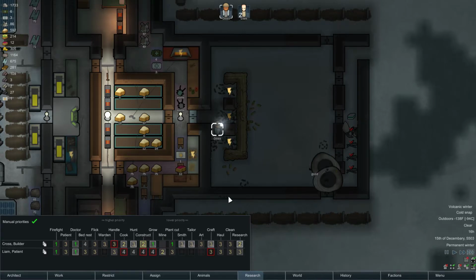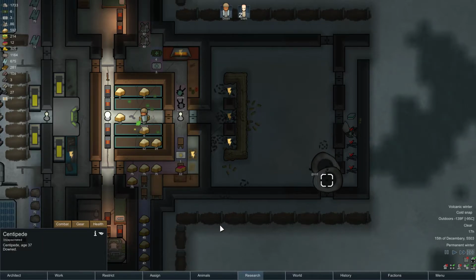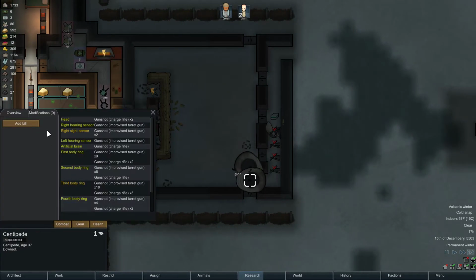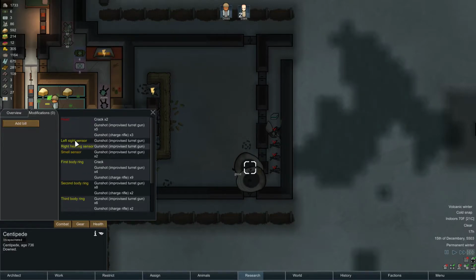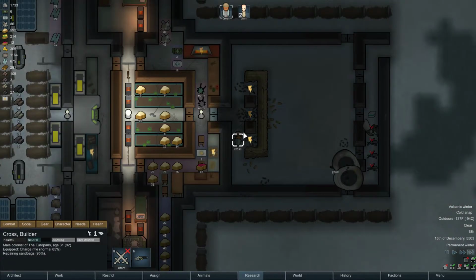Grow. Lower construct a little bit, so... Oh, don't stand in the door. And we have a minigun out of that. Not a bad day.